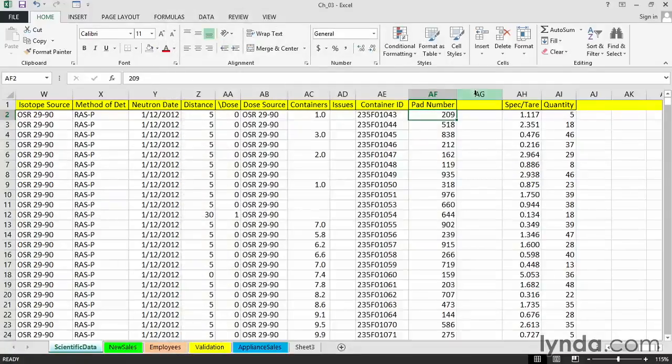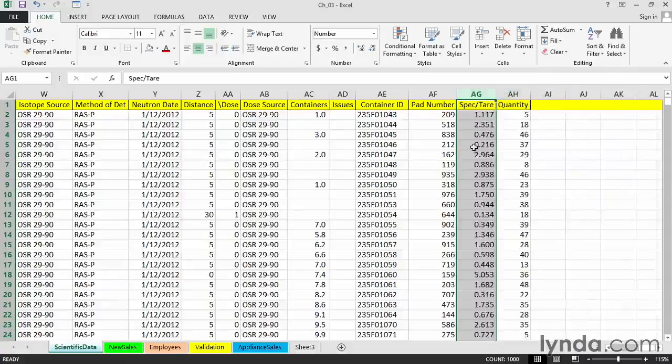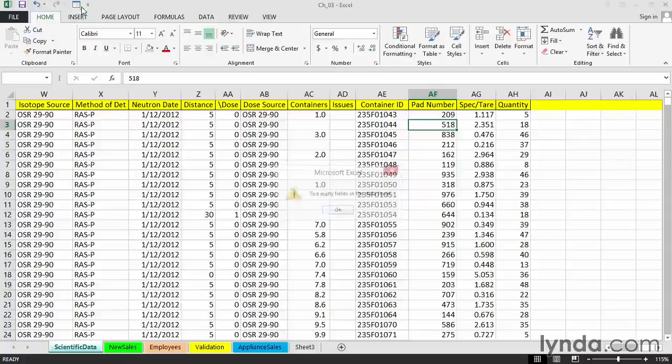But if we were to delete column AG, and that means in effect pulling this data in, if we now try and use Form, it will not work. Too many fields in the data form. Wouldn't it be nice if they told us how many is too many? Well, anything beyond 32 is too many. So a feature with limitations and yet with a few advantages that you might want to take a look at.